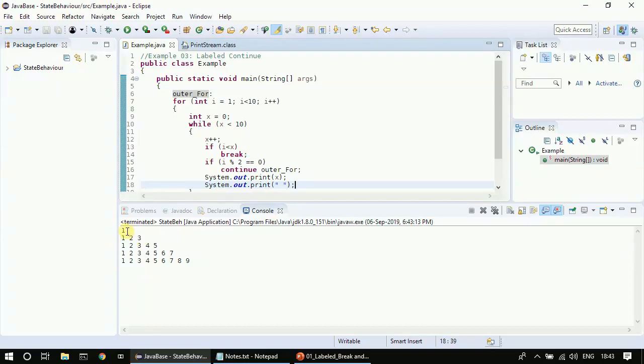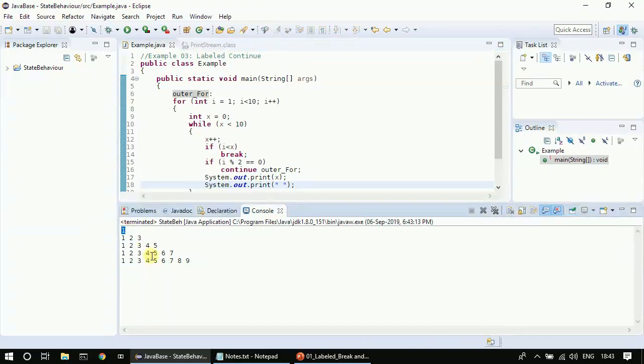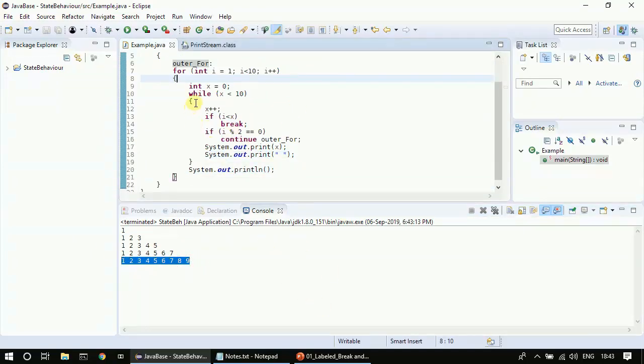So it runs one time the inner loop, then it runs for 3 times, then 5th time, and 6th time, and 9th. That means we are skipping the even number loop of for.